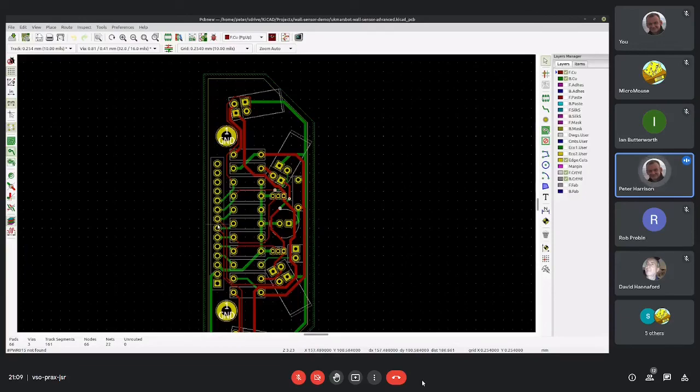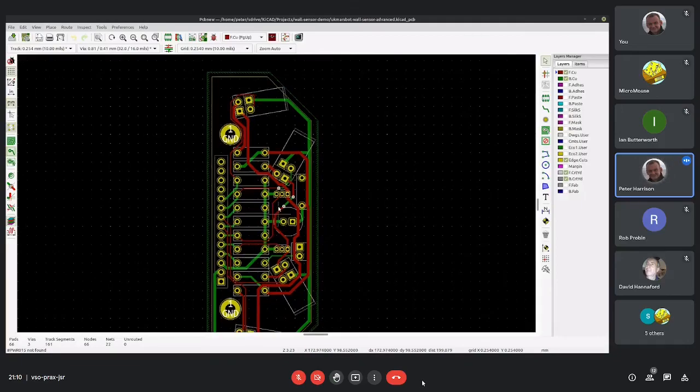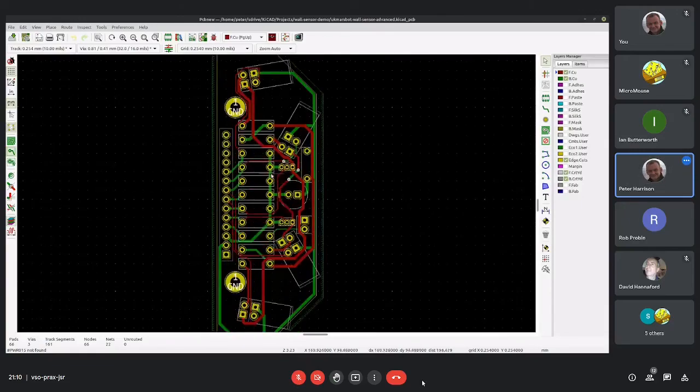What else? Otherwise, if you want, I can show you how all this stuff just appears. It just appears in a big block on the screen, just like Eagle, and you have to shuffle it around into place. But that would just take too long to do physically. So instead, here's your basic board.